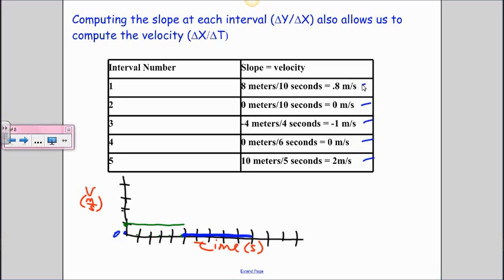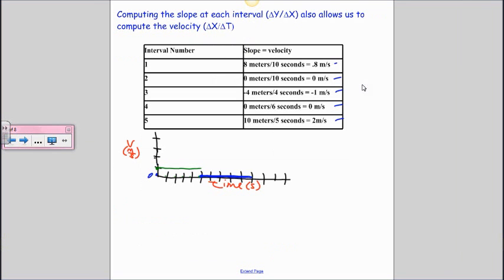Part number 3. His velocity for leg number 3 was -1 meters per second. So where's -1? Well, we need to extend our axis here to make this work, right? Negative numbers are below the 0 line. So for this third part, he was at -1. And how long was he here for? 4 seconds. So he was here for 2, 4, right here. So he starts right at this time, and he moves at -1 meters per second for 4 seconds. Let's make this longer.